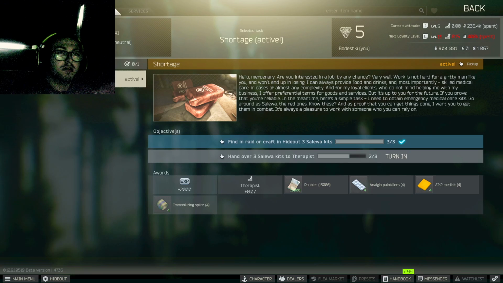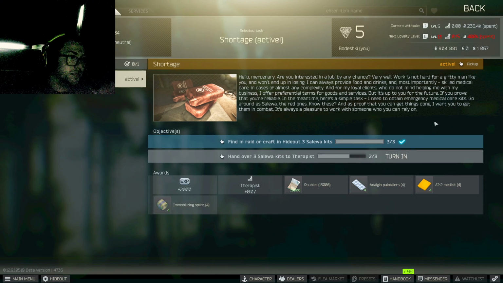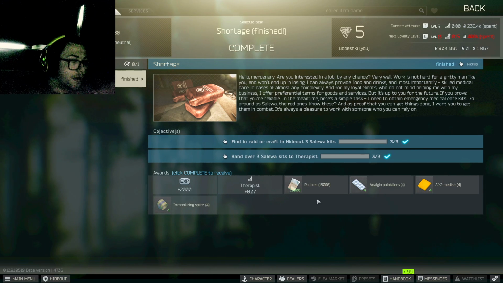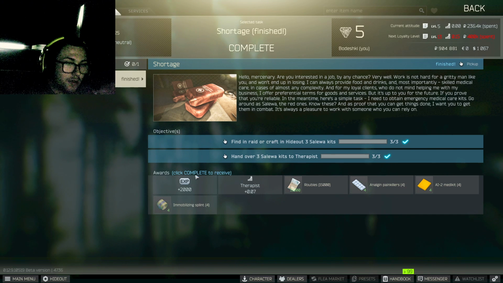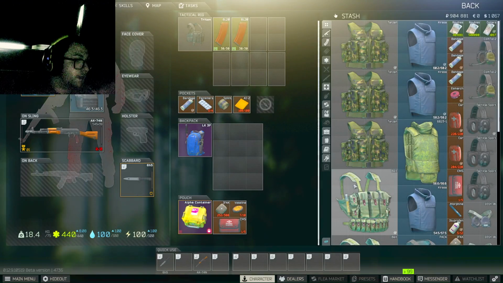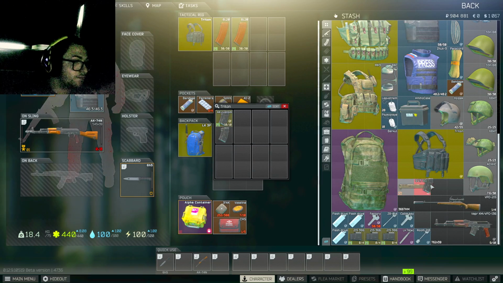Therapist, tasks, turn in, select, turn in. Yes! And then I'll get this stuff when I click, click complete. Okay, I'm gonna click complete once I've got this all sorted out and stuff. So I'll take these out because I'm gonna sell.